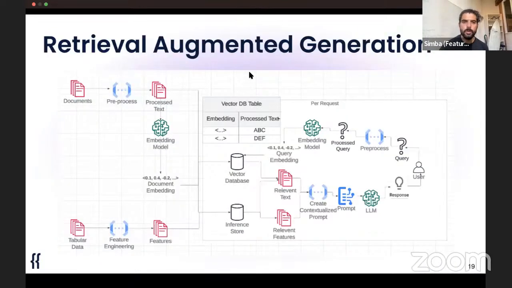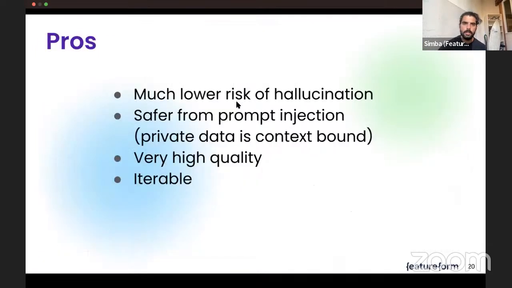And finally, we get into RAG. And obviously, this is most of what we're going to talk about from now on. RAG is this idea where you use your data and you feed it into your prompt at request time. So it's like that idea of prompt construction where you take a prompt and you feed in context, but you're doing it programmatically. And you're typically using something like a vector database, which we'll talk about, as well as its typical features. And so that builds a contextualized prompt, and then that is what is fed into the LLM.